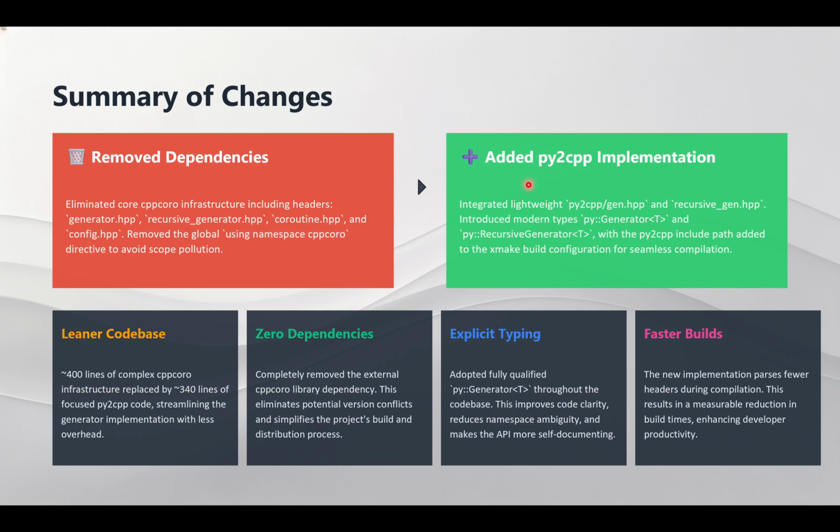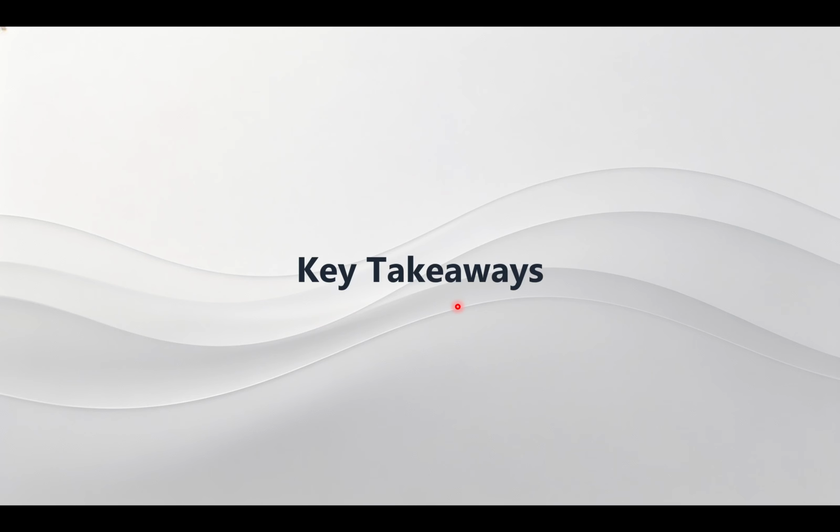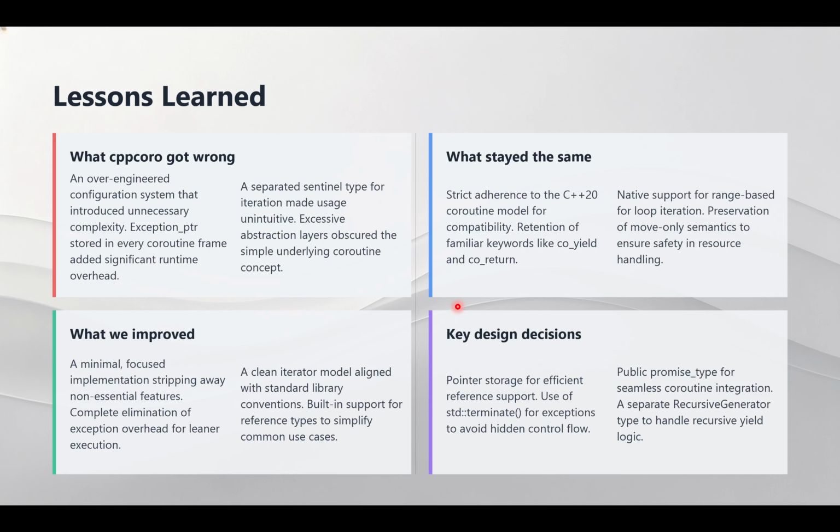Completely. By questioning the accepted norms, by utilizing direct pointer storage for references, by prioritizing predictable crashes over that expensive illusion of exception recovery, and by flattening recursive execution with symmetric transfer, it proved that simpler architecture almost always yields superior performance. It's brilliant. And the specific migration is a technical case study, sure, but the underlying principle scales to almost any complex system. Right, it's not just about C++.